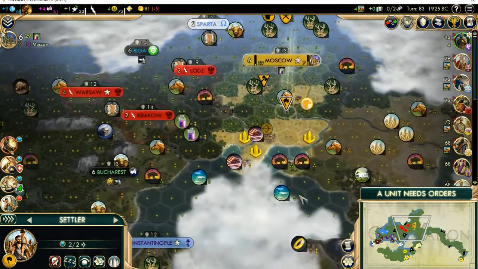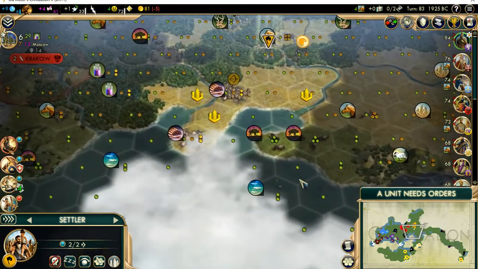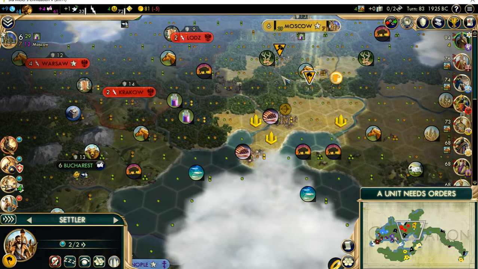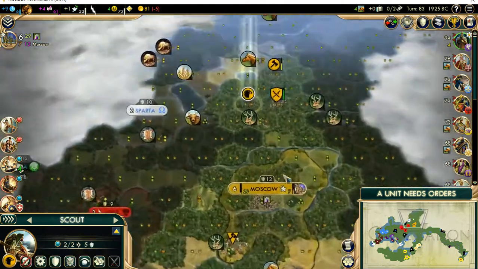Oh, there are no easy decisions in this game. Well, no, there's some easy decisions. We could actually have them found the city up there. But then it shares a row of tiles with Moscow. Actually, yeah, having them more spaced out is better. Yeah, we're going with the original plan.